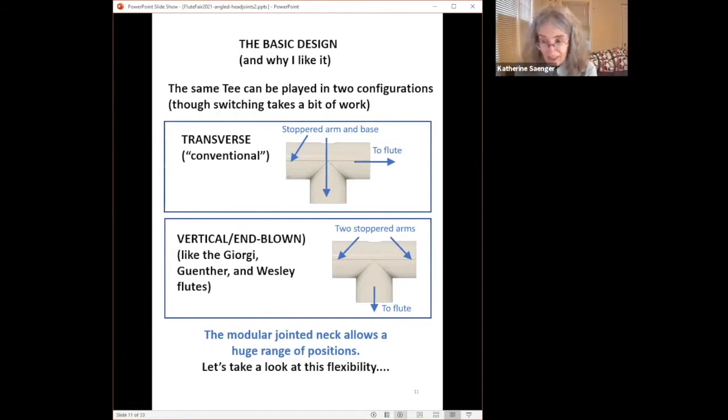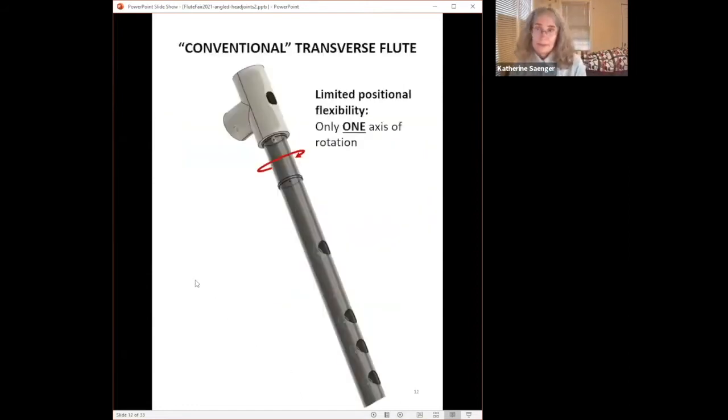And so now we're going to take a look at some of this flexibility. Okay, so the conventional transverse, this is basically a T head joint used in the conventional setup. It has limited positional flexibility. Basically, it has just one axis of rotation, and it can rotate where the red arrow goes.